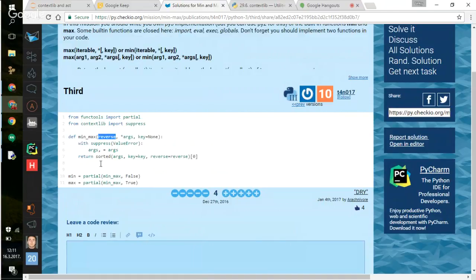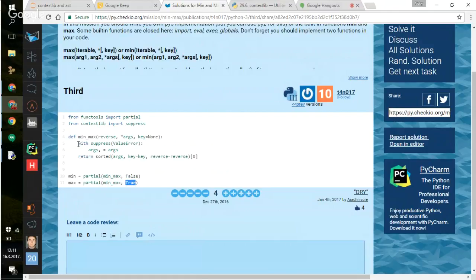Why the first argument? Because then it's much easier to write a partial when you define min as a partial of this function which passes the first argument as false, and max as the same partial but which passes the first argument as true. And you avoid the duplication of code in this way.